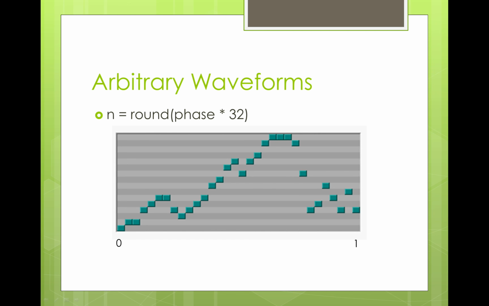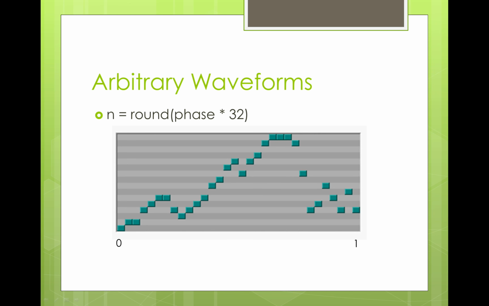This isn't much of an issue, and in fact, it's very easy to read this in as a waveform. Since phase is only ever between 0 and 1, it represents a percentage that we can use to find the correct index of the array. Multiply it by the wavelength, which in this case is 32, and round it, and we simply need to write the value from the array that is at that position.